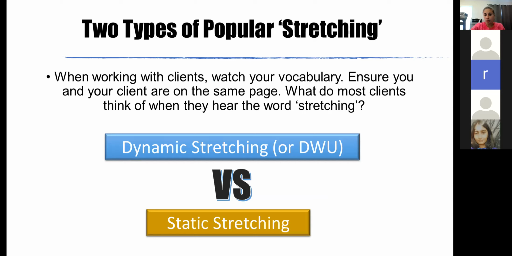And DWU is dynamic warm-up. Okay, so typically we'll talk about this, but you can do that before your exercise session. And then after the session, you can include some of the static stretching. So it is important as a trainer to educate your clients and explain the difference between dynamic and static stretching.